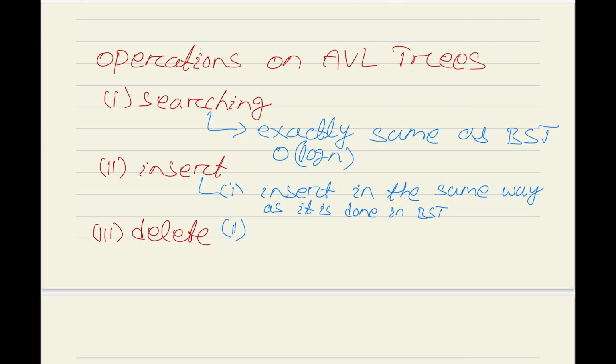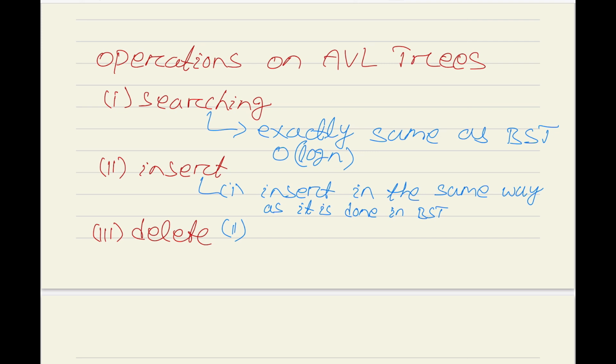And in the second step, whenever we insert a node into an existing AVL tree, the balance factor may be hampered, or we can say the resulting tree may be unbalanced.